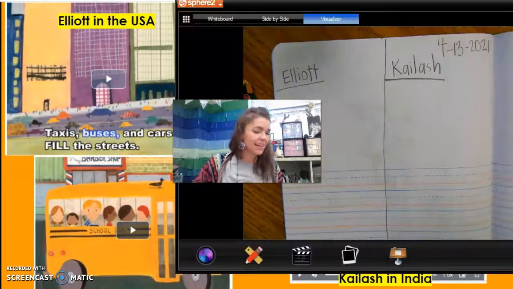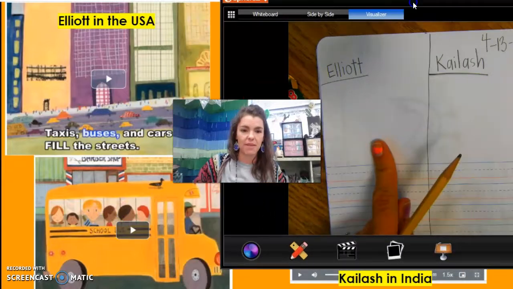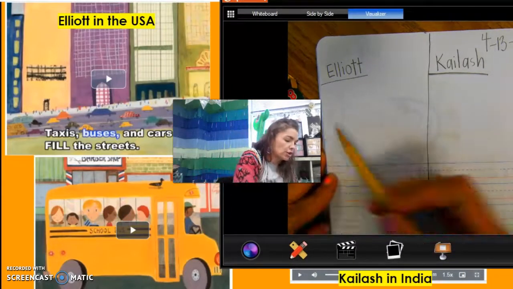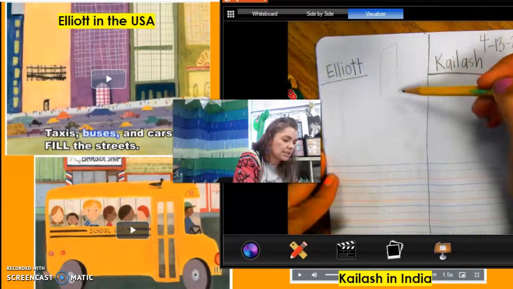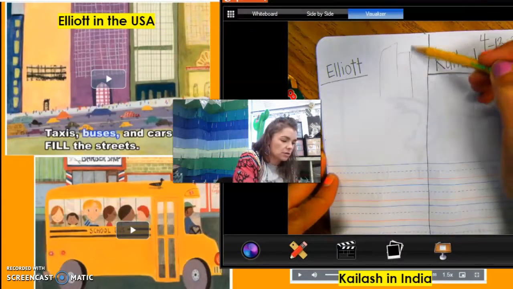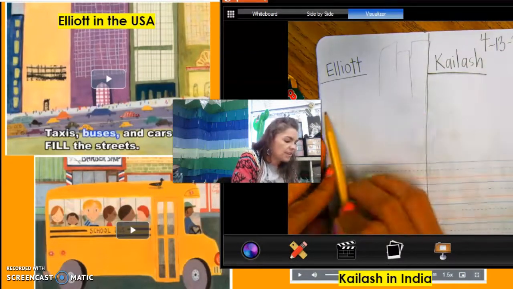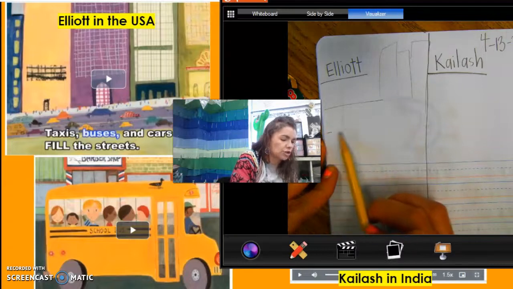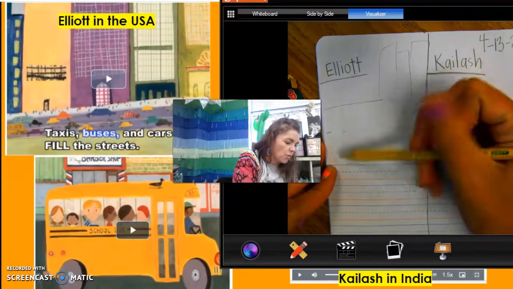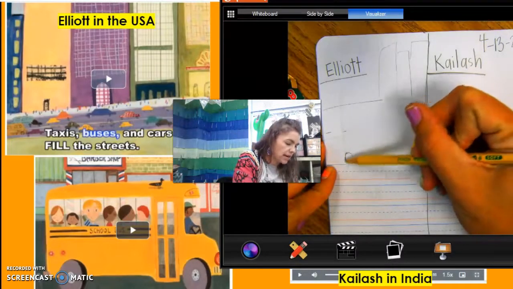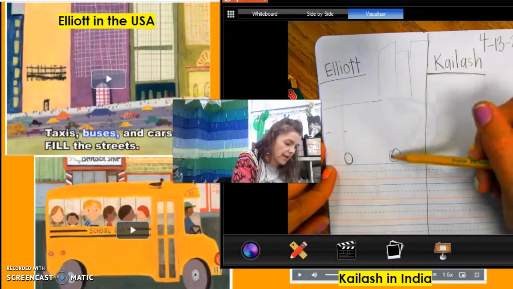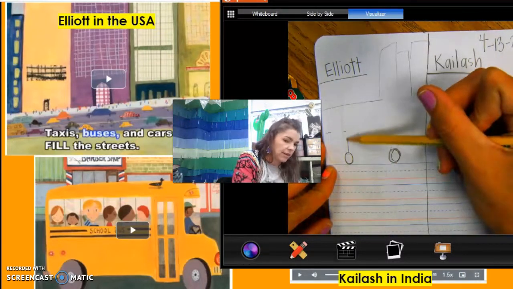We're going to show Elliot on this side of our paper. We'll start your tall buildings in the background. Tall, tall city. And the streets, honk, honk, are so full. But one of those vehicles has our friend Elliot. I've got my bus.